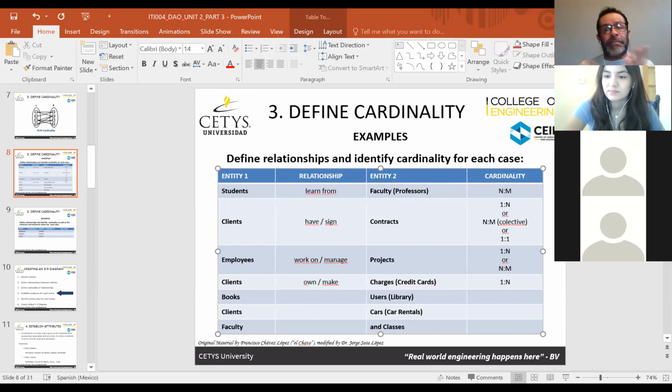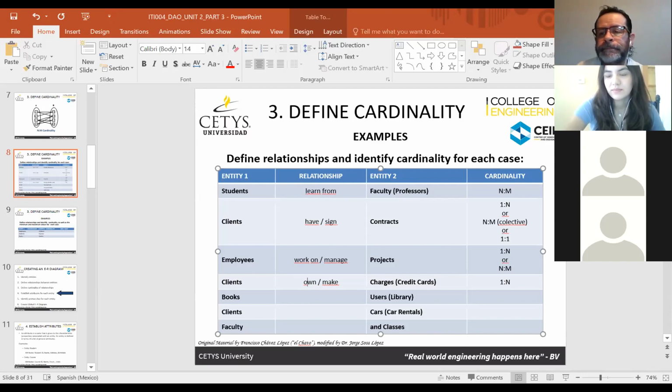That's why it's not many to many, because you might make many charges, but imagine if each of those charges were related to many people. They have to be related to one client, and so that's why it would be 1 to many. But it is correct what you said, that you as a client own or make many charges, but each of those charges is directly linked or associated just to you.